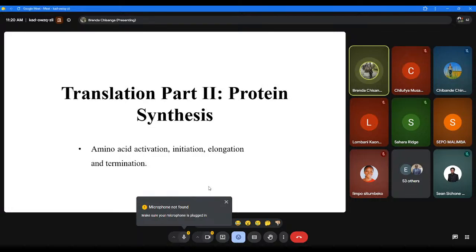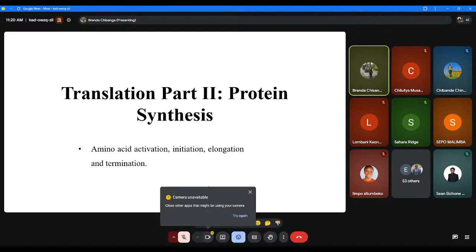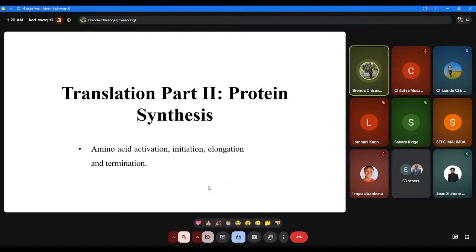So now I want to move on to the second part, which is protein synthesis. By moving to protein synthesis, we have understood how this information on the mRNA is going to be read. That is to say, we understand what a codon is. We also understand the direction in which we're going to be reading this information. We know we must always stand at the 5' end of the mRNA and move sequentially towards the 3' end, reading these nucleotides in 3s, or in codons.